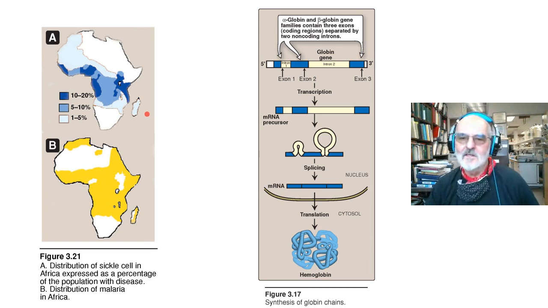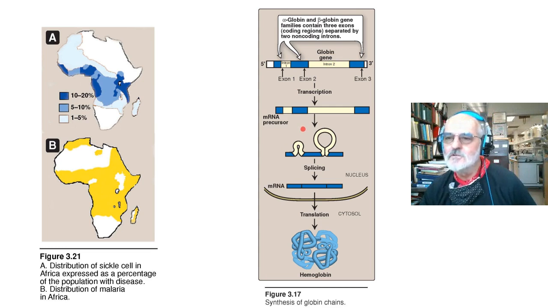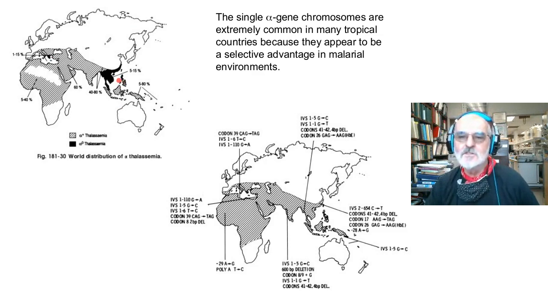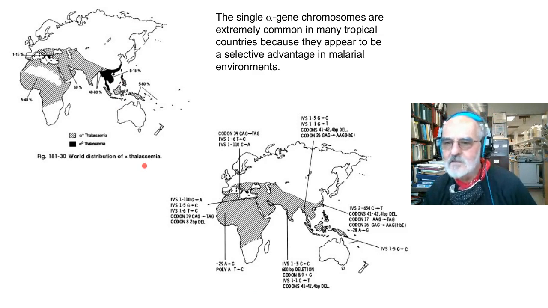So what's interesting is that these thalassemias exist in Africa, in the same regions in Africa that the S mutations are. But as I'll show you below, they're actually more prevalent in Asia. Okay, and so here's a summary of the splicing defects that might occur due to mutations that affect splicing and therefore affect stability of beta chains primarily. Okay, and so you could look at that in this chapter. So here's the summary of the alpha thalassemia mutations.